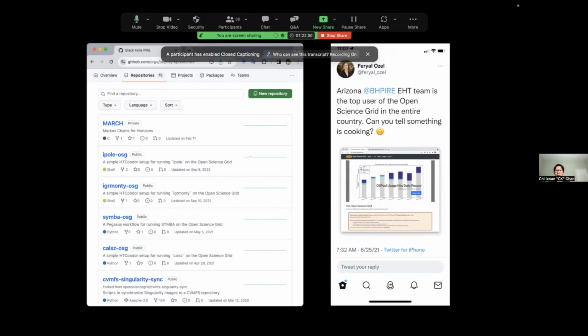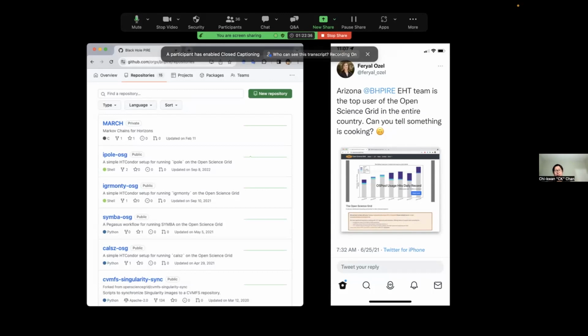And then we also have another software called GRMonty that does Monte Carlo radiative transfer around the black hole. What that does is it also takes into account additional physics such as inverse Compton to give us the whole spectral energy distribution. This is very important when we need to compare the simulation with, for example, NASA observations from space telescopes. And then we also have a simple pipeline for synthetic data generation. I saw Matt is on the call, so I want to shout out to him. He was very helpful in helping us put the Pegasus pipeline together for the synthetic data generation.